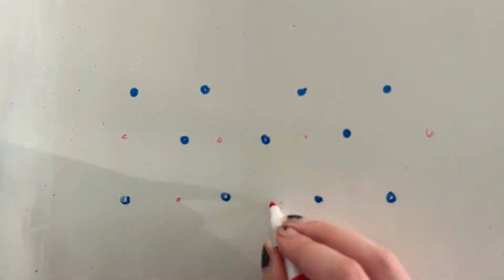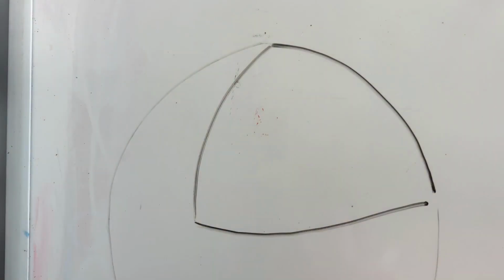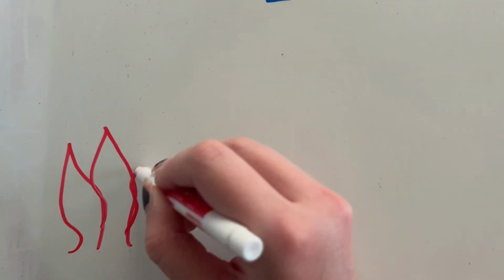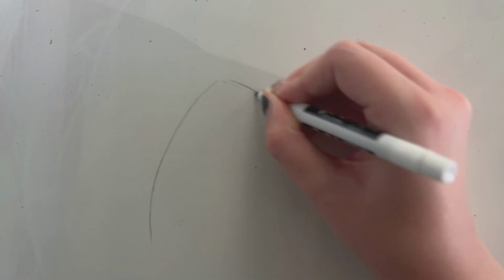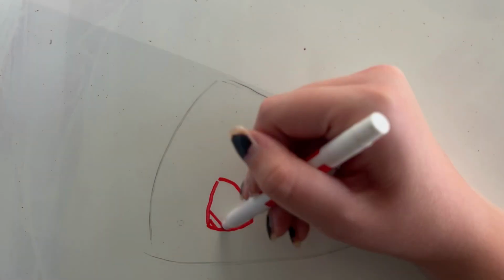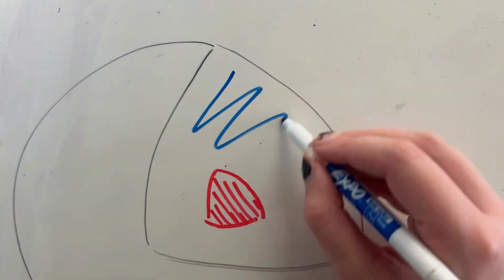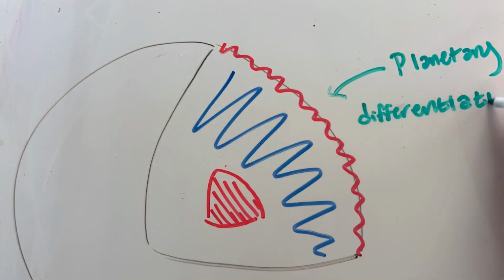When the Earth was formed, its composition was uniform, meaning the elements that made up the Earth were evenly distributed. However, we know the Earth now has multiple layers like the core, mantle, and crust. So how did this happen? Well, when iron is exposed to large amounts of heat or pressure, it becomes a very dense molten or liquid metal. Because of this density, iron and the elements found with it sink to the core. The elements that are left do not sink and stay to form the Earth's mantle. When the mantle partially melts, the Earth's crust is formed. This whole process is called planetary differentiation.